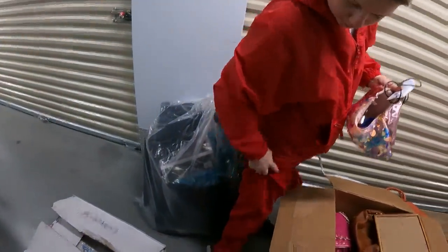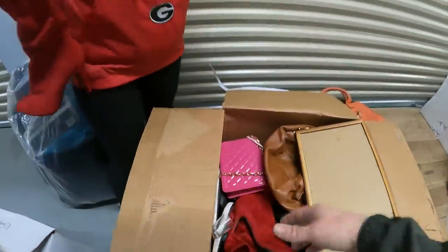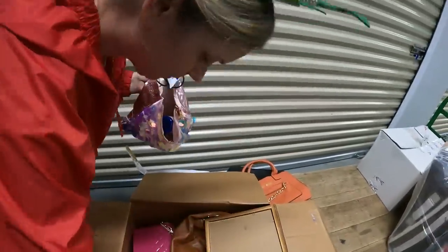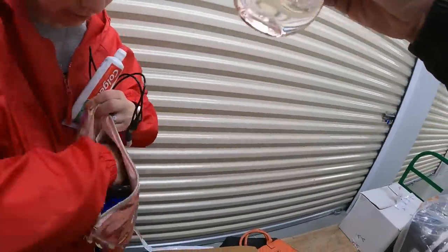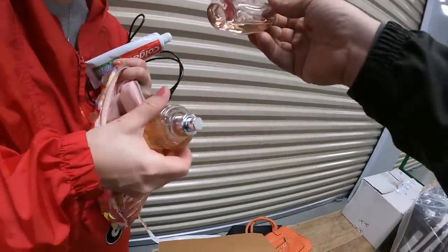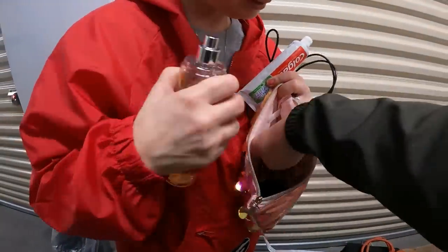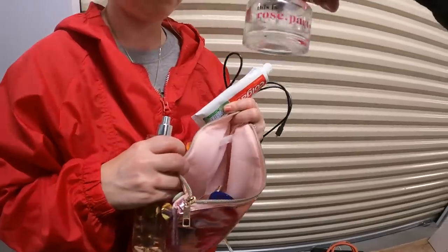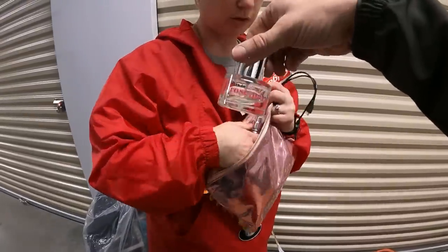They're going to go all the way up your whole entire leg. But your foot's not that big. So what's in there? It's like there's some perfume. Inhaler. Not much in there. Calvin Klein. Oh, I love this stuff. That's mostly full, Bath and Body Works. This is Rose Party.